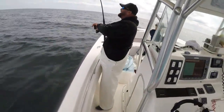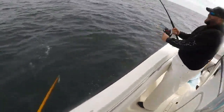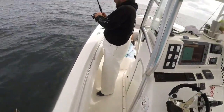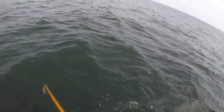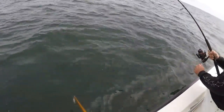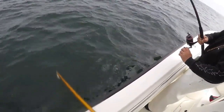You got a steel leader on that or no? Yeah. Uh-oh. Four carbon. These snappers, when they hit, they're just hitting and going. Yeah, they're just yanking it down. I just want to see this bad boy. It's big, whatever it is.